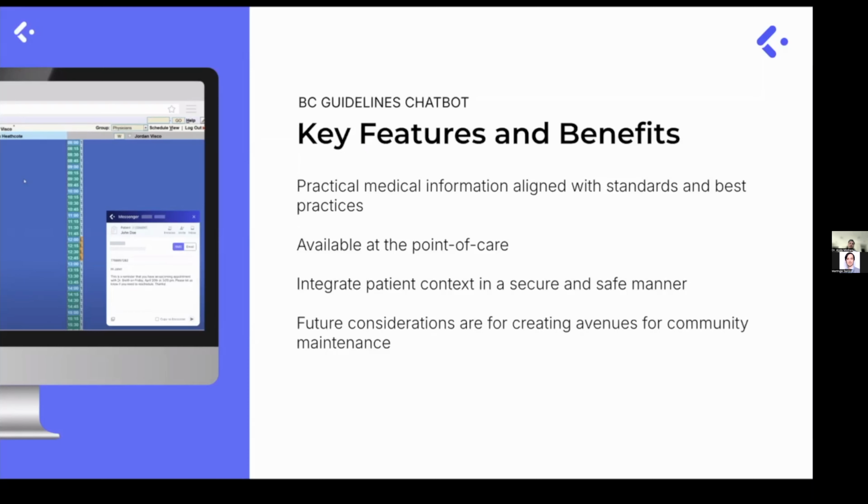And so whenever you ask it a question, it'll include the patient context and also reference the relevant Canadian guidelines if they are available. One thing that we'd like to consider is having an ongoing reporting mechanism to have some community involvement for maintaining the guidelines and keeping them up to date as well. So if you're ever noticing that something's not up to date, feel free to flag it for us.